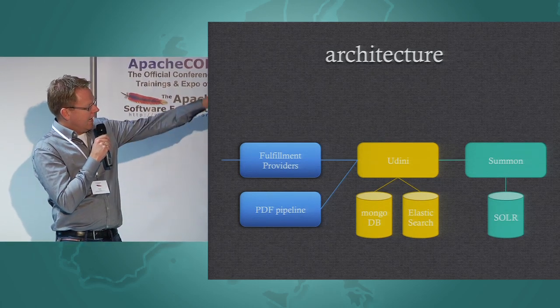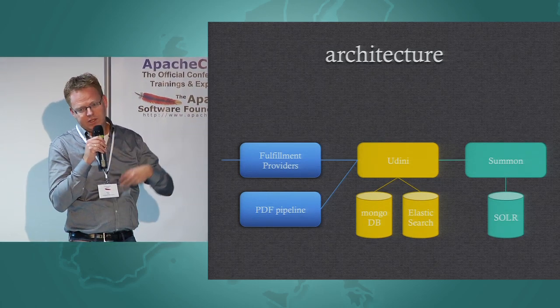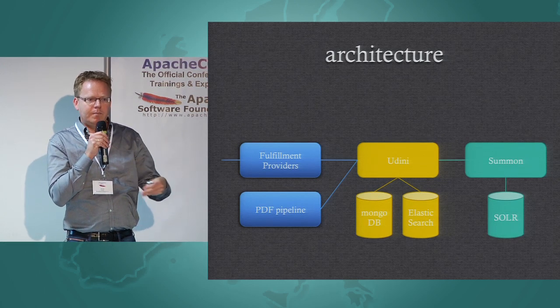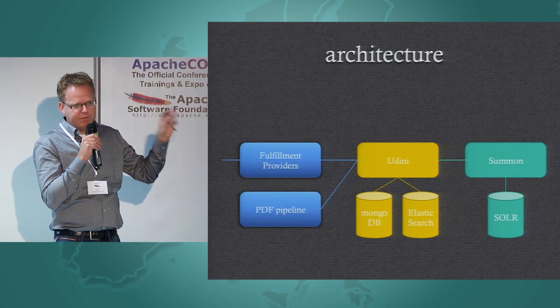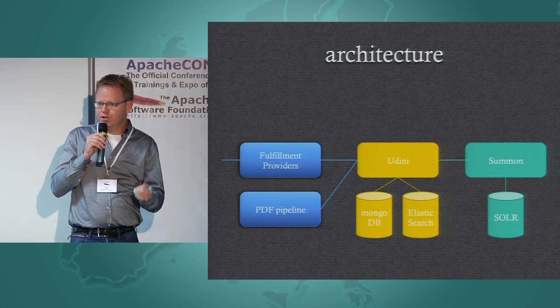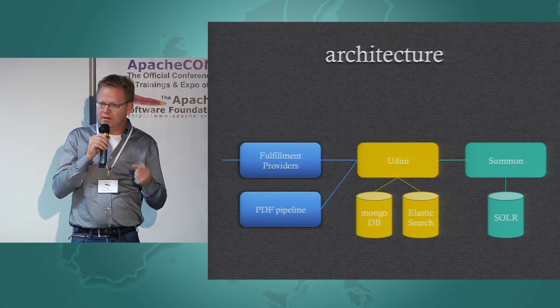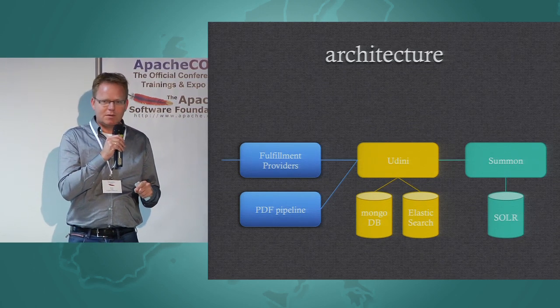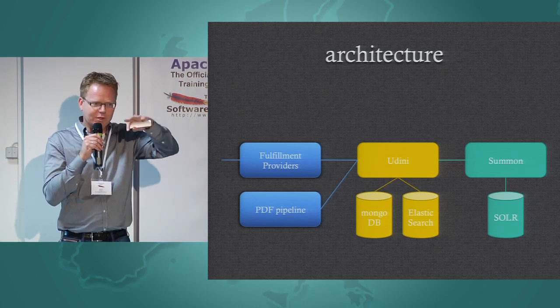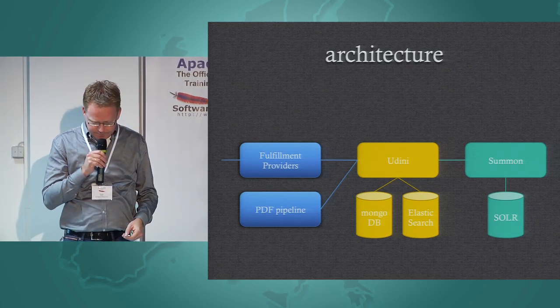And then we have a pipeline for PDFs. You can put your own stuff in there, and sort of like a MapReduce, it tries to get data out of there. And we have many different fulfillment providers, because anything you can search on, you can actually get as well by clicking. It sounds trivial, but implementing that was quite a lot of work, of course, getting the PDFs from all the different sources in the right way.